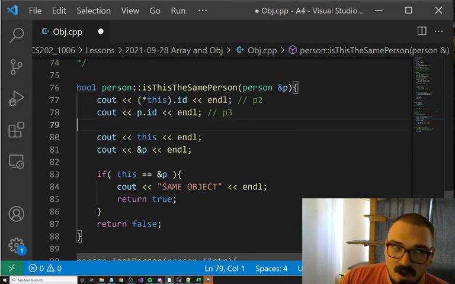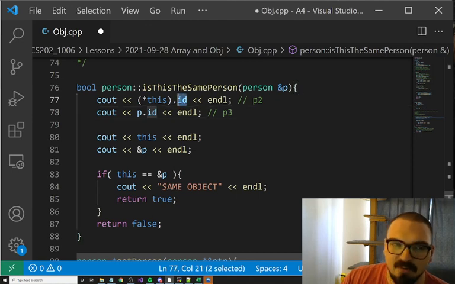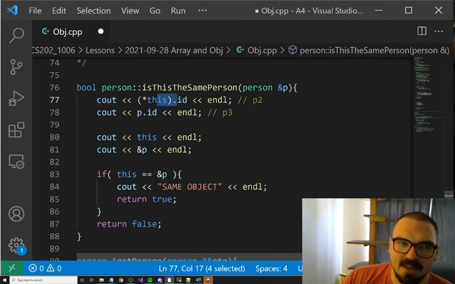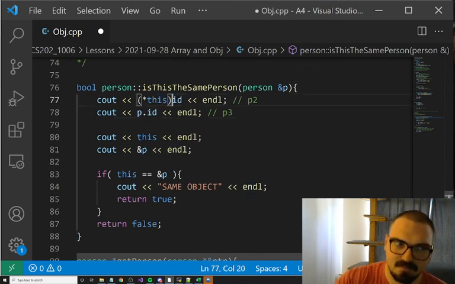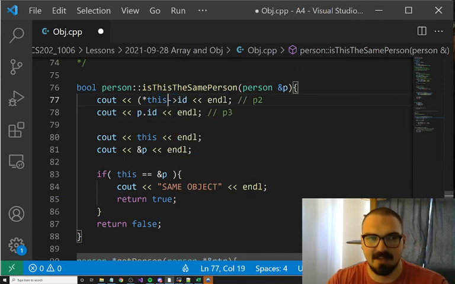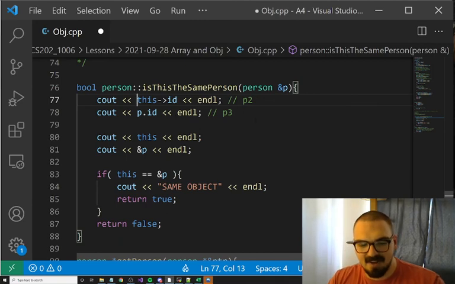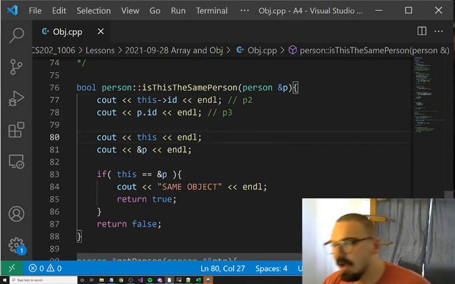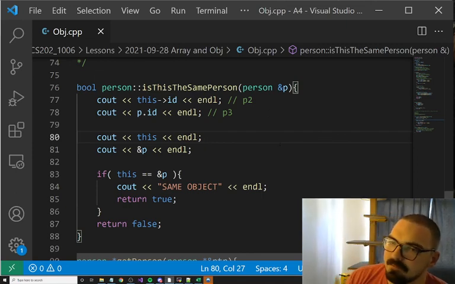Are you as excited as I am right now to know this? Do you understand what happened? You can dereference this, and you can call the dot operator, and you can reference whatever is stored here. This is the same thing that you've been doing this whole time. You guys probably are not as excited as I am. But that's fine. I'm not worried about it. Okay?